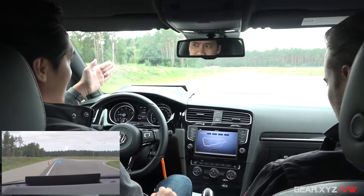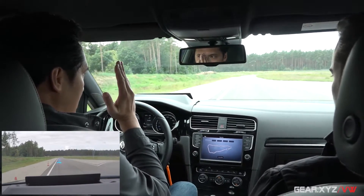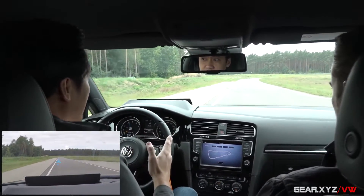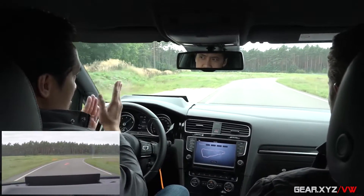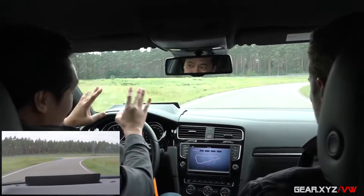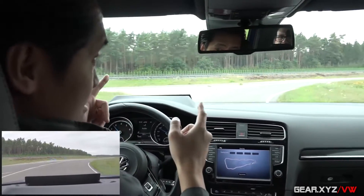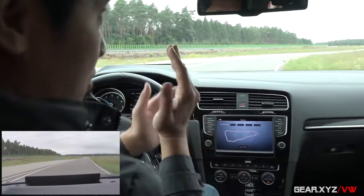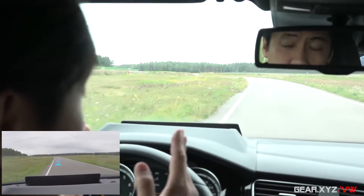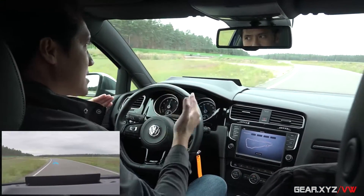So what I'm seeing in front of me is basically a heads-up display — an augmented reality, if you will. The car is speeding up, and as you can see in our first turn, there's this augmented line. There's also this wall that comes up. If you can hear it, it says to get closer to the apex — that's your turning point — and now you're turning out. I'm seeing a green and blue line which, in its simplest form, lets me know that I need to speed up.